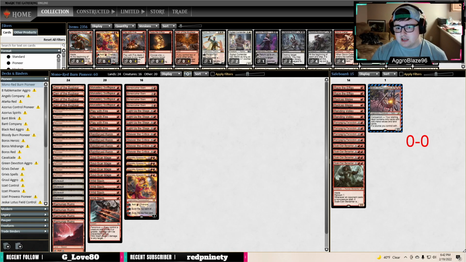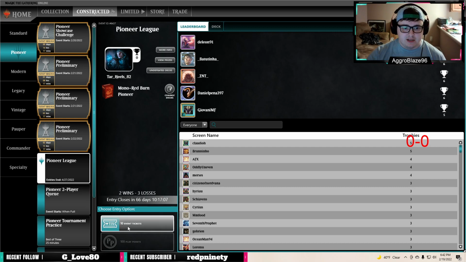4 Rampaging Ferocidons to help prevent life gain in any kind of creature aggro deck. And 4 Scab-Clan Berserker for blue-white control, or a Lotus Field combo or anything like that. Ascendancy, things like that it's very good against. So I'm kind of excited to try this, honestly. We're going to go ahead and jump into another league here.